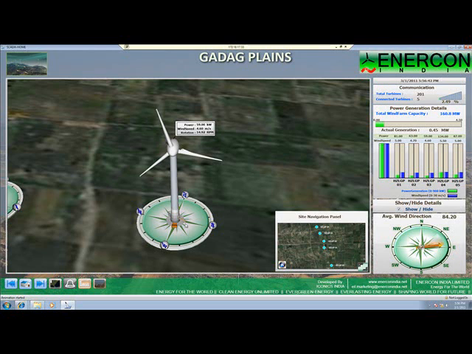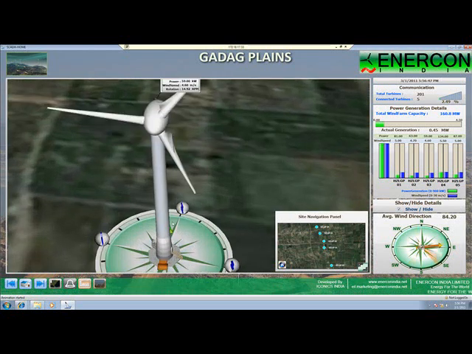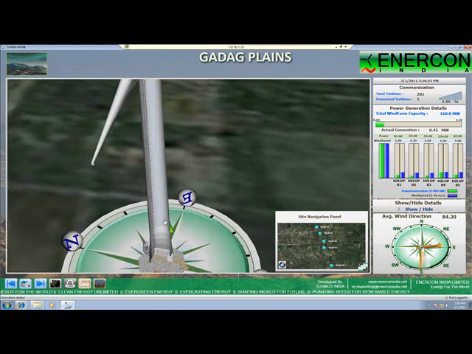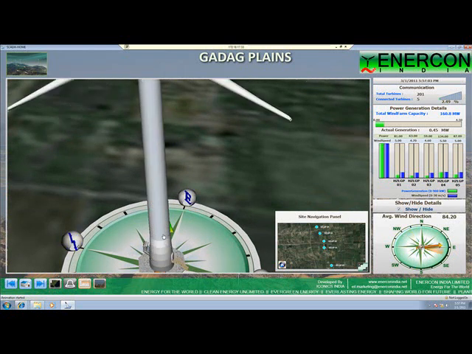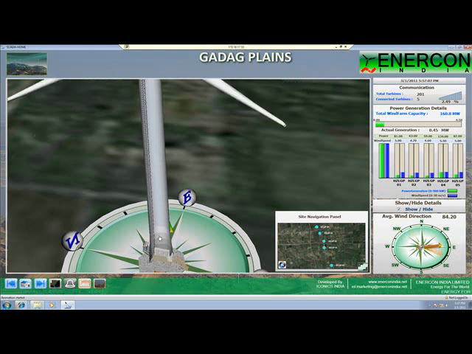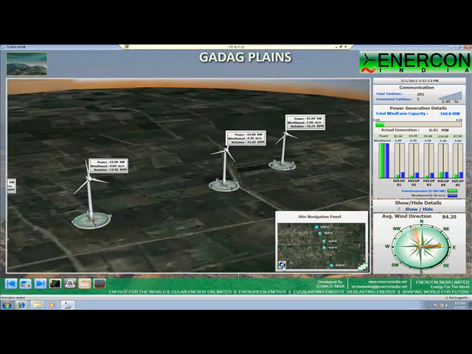So here you see the complete turbine rotating as per the real-time RPM data coming from the field. It rotates exactly the same rotations as it is moving in the field, and this is completely a 3D visualization. You can click on that, you can go deep inside, you can see what is there inside the turbine pole, what is there inside the nacelle, what is there in the assembly. So this is basically a complete 3D picture of your assets and of your turbines. So you can practically see it from any angle.